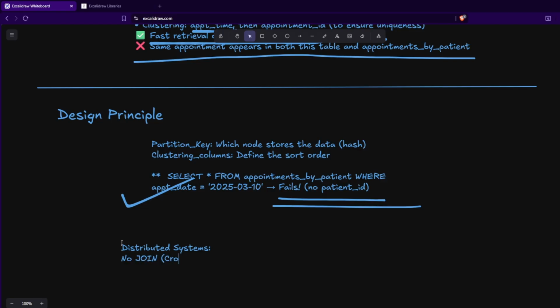So I don't have to go cross node, right? No joins is a very great advantage that Cassandra provides. And also the latency is quite predictable. If you see, for a partition there will be a certain lookup.